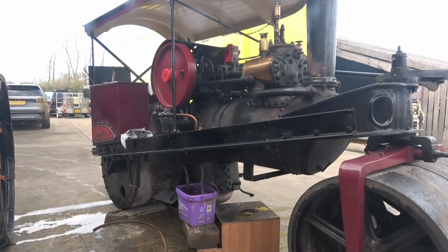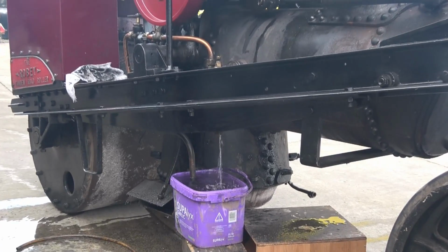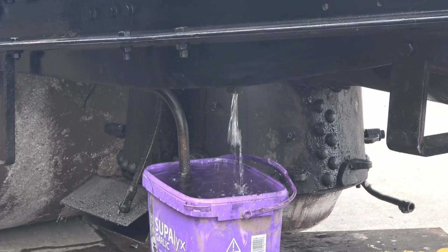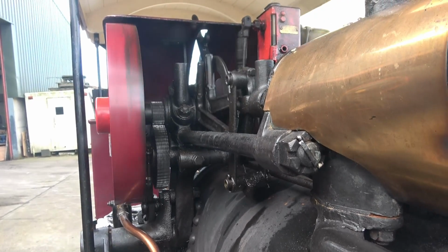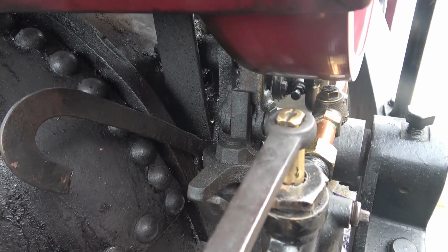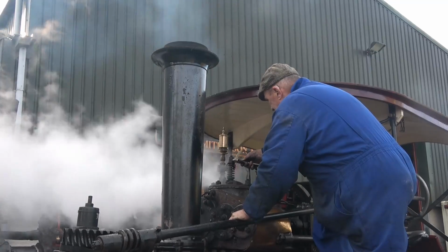The purple bucket in the bottom is full of water. It's got a pipe going in to the water pump. It pumps water into the boiler, and you can see the bypass with the water squirting back into the bucket. It constantly circulates the water. There's the gear that drives the pump. This is the flywheel end of the engine. The actual pump itself, and the tap in front, the big valve in front, is the bypass valve. See, that puts water back into the tank and into the engine.